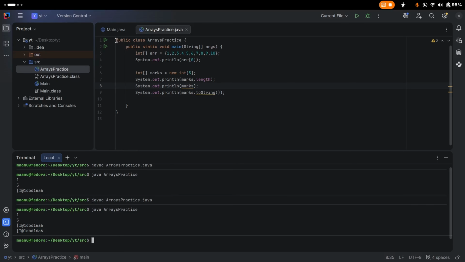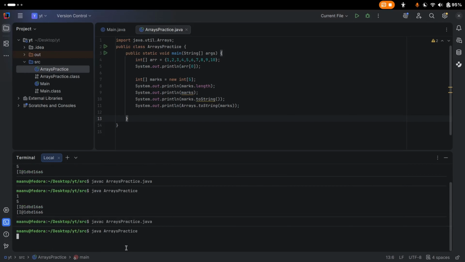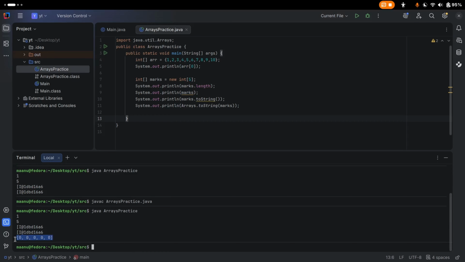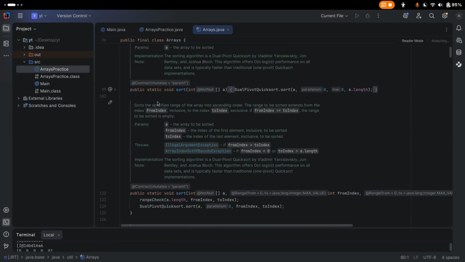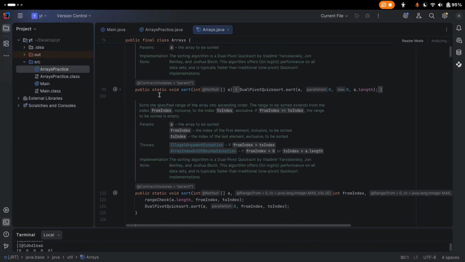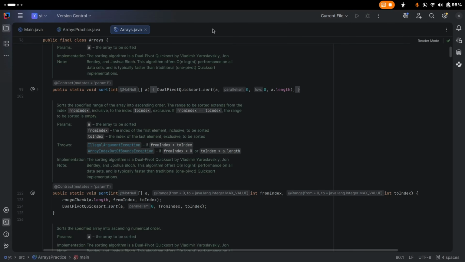Now let's import our utility class. Import java.util.Arrays, and here we can use Arrays.toString. Compile this one and run this one. This time we got some good output. What this does is iterate through our array and build a formatted string. If you press Ctrl and click on this one, you will come here. You can see that our methods are static, which means we can directly call them on the class name, which is Arrays here.